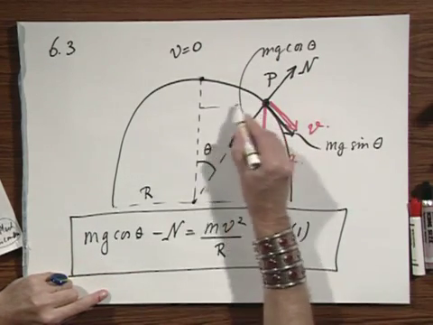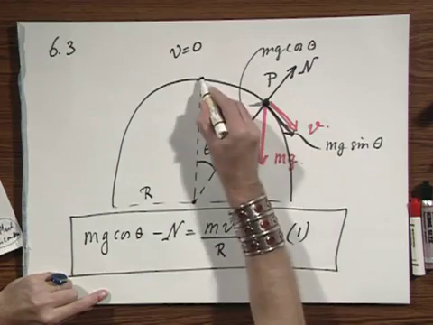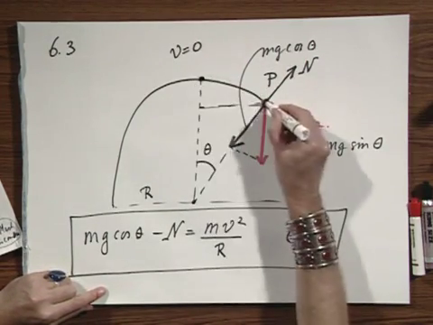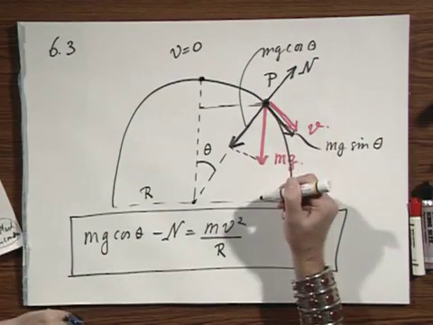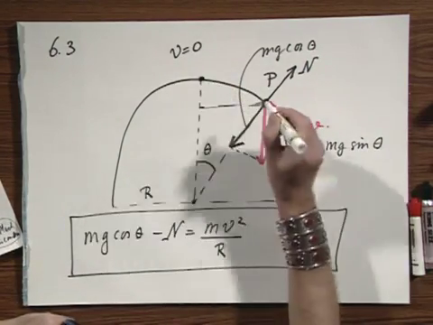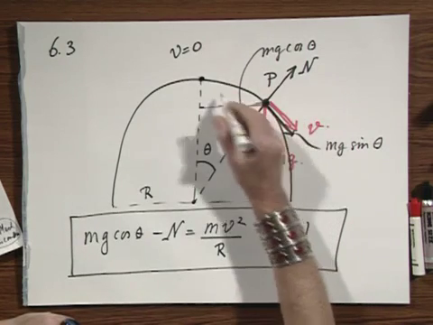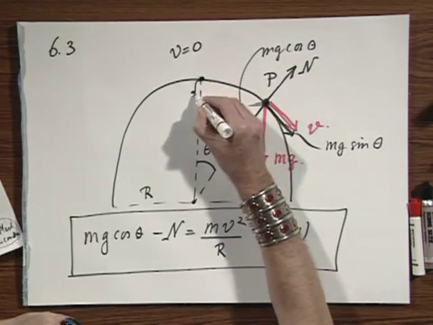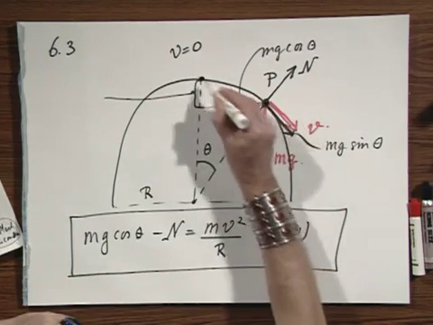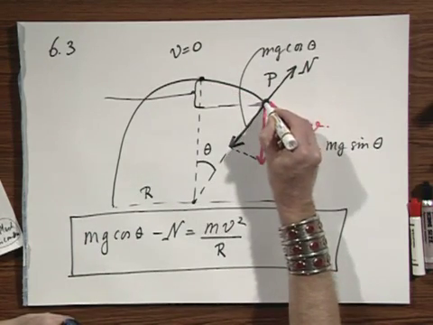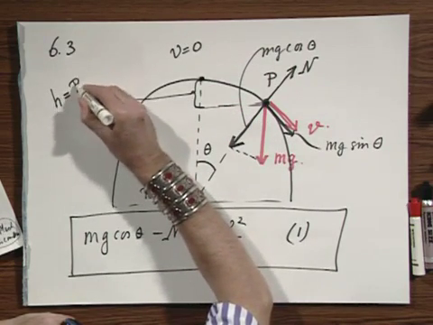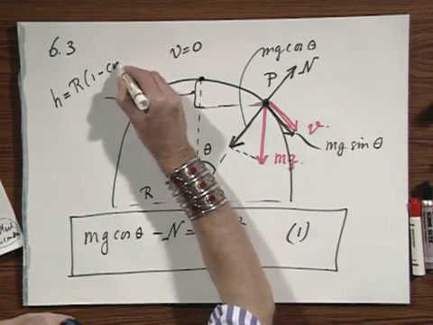That's equation number 1. But that's not all. She starts to slide here with velocity v. And if mechanical energy is conserved, which is the case here because there's no friction, the sum of potential energy and kinetic energy here must be the sum of potential and kinetic energy here. So what matters is really how much potential energy difference there is between these 2 points. This height h equals r times 1 minus cosine theta.